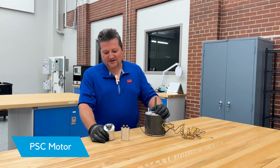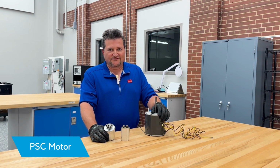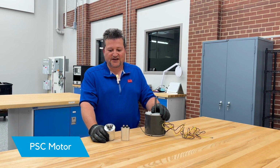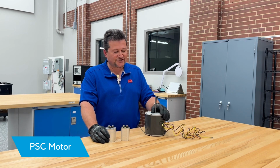So when we talk about capacitors in motors, we need to make sure that we have the right microfarad value capacitor to pair with the motor. Now, when you're troubleshooting the capacitor or the motor design, make sure that you follow the proper procedures to discharge the capacitor. And we've got a lot of great materials on how to do motor troubleshooting. Just go to www.bardhvac.com or look at your owner's manual that came with the product.